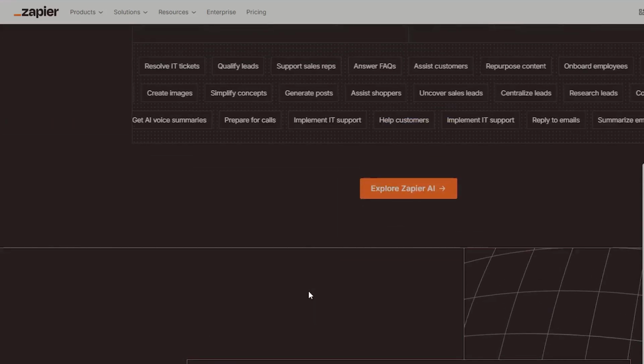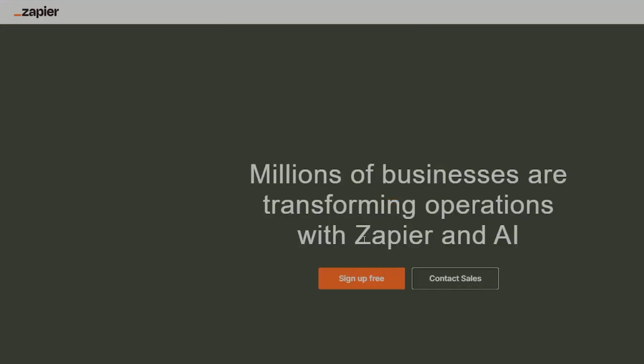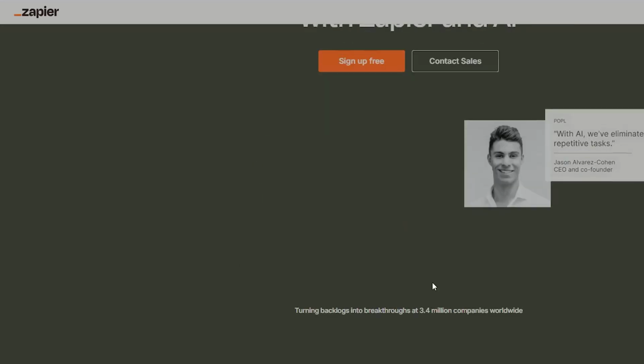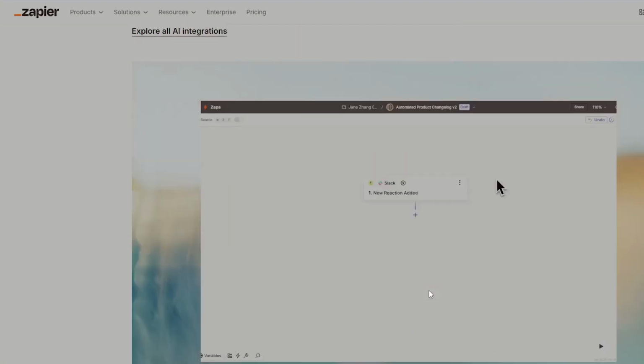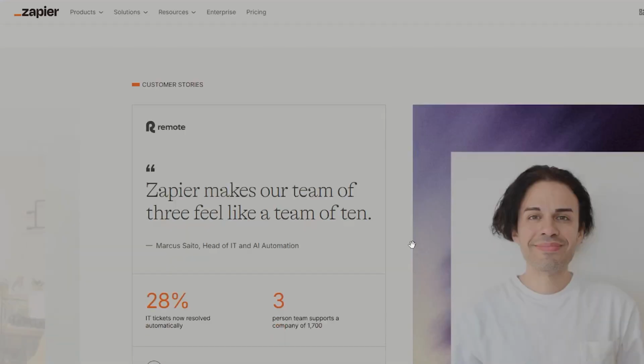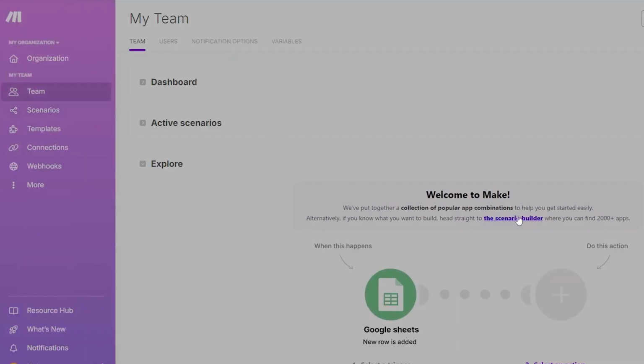Great for small businesses, creators, or anyone who just needs to automate basic tasks quickly. But when you start needing more complex automations like multiple conditions, different branches, or integrations that depend on logic, Zapier starts to feel limited. You either pay more to unlock features or hit workflow walls.